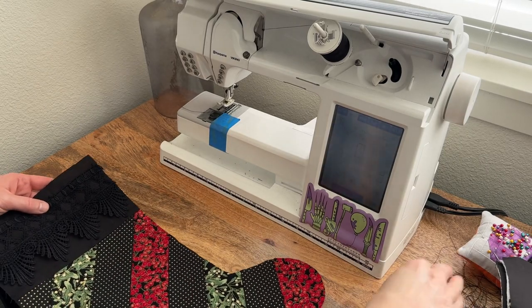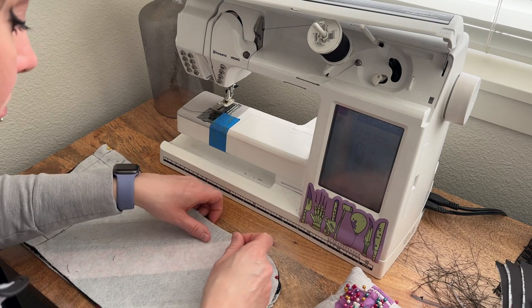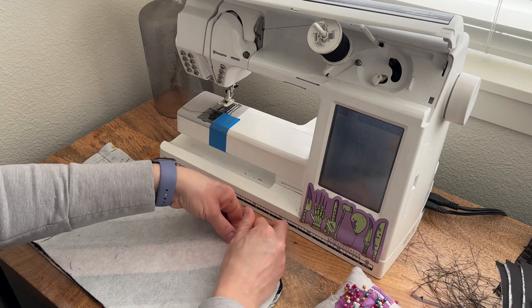It was then time to sew the stocking halves together. I did this with a 1/2 inch seam allowance, followed by clipping the seam allowance around the curves for easy turning.